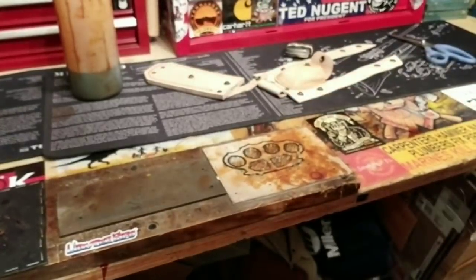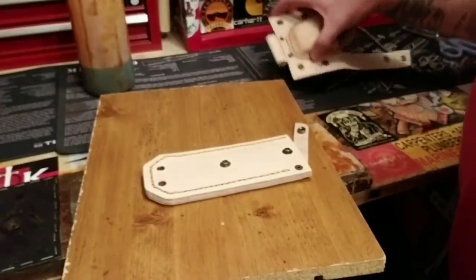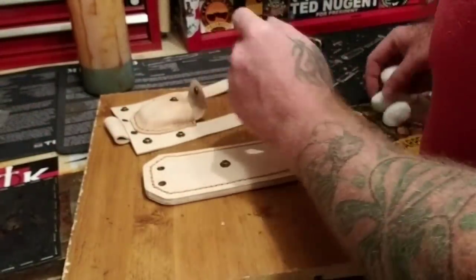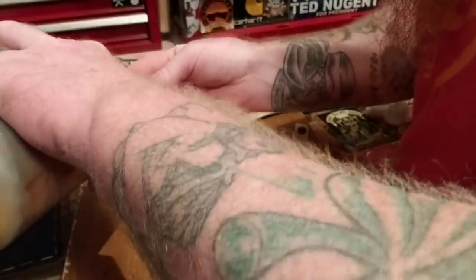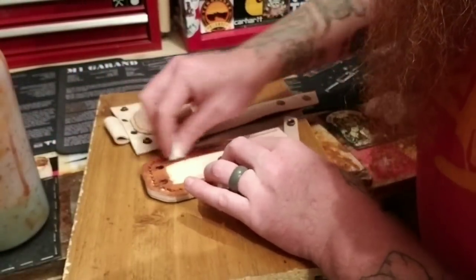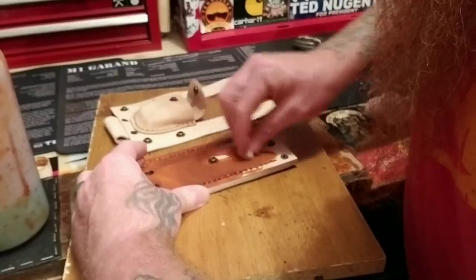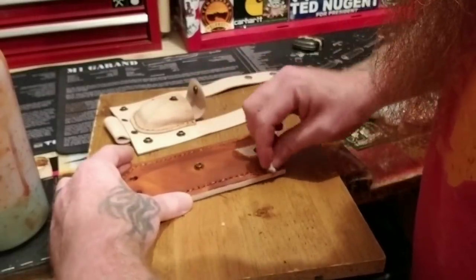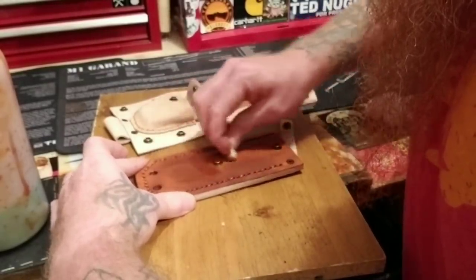And now it's time to dye. It's time to dye leather, right? Alright, let's just set this up here. This, and some cotton balls. Lately they've been working pretty good. I got tired of buying the little doodads to rub everything on because it's a pain in the butt. We're just going to go around this thing, give her a coat. I want it to kind of look like it did. I don't want it to have too much dye. So just a decent pass over it should be fine.